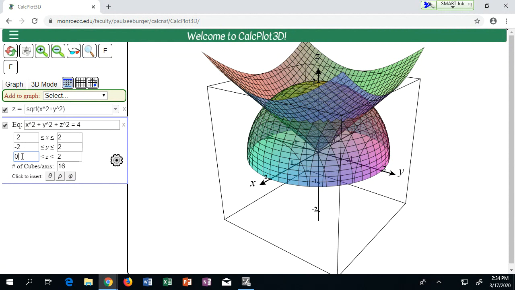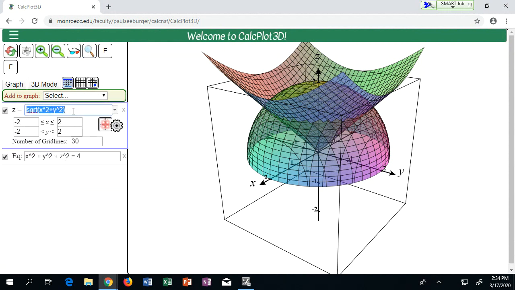And I wanted to be underneath the cone. So I wrote in the square root of x squared plus y squared, and I get this cone shape. You can see there's this ice cream cone shape occurring in here, and that's space that we don't want. We definitely want to be on the inside of these regions over here, but not inside of this region.